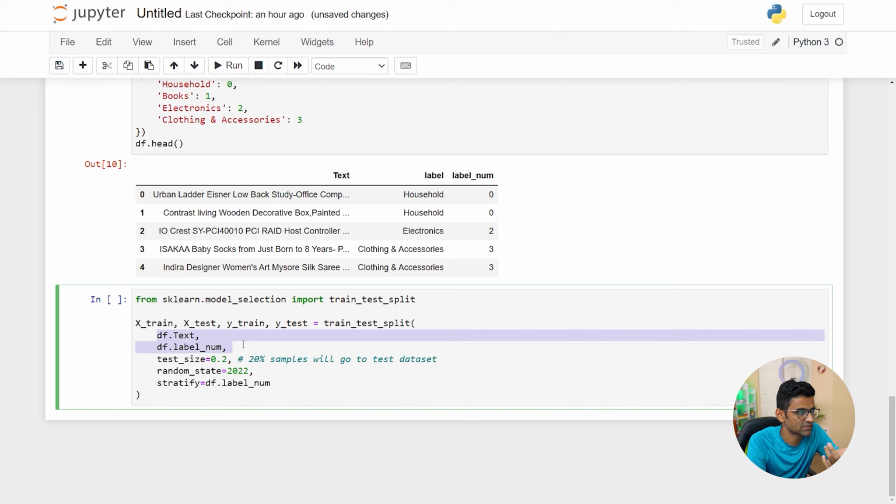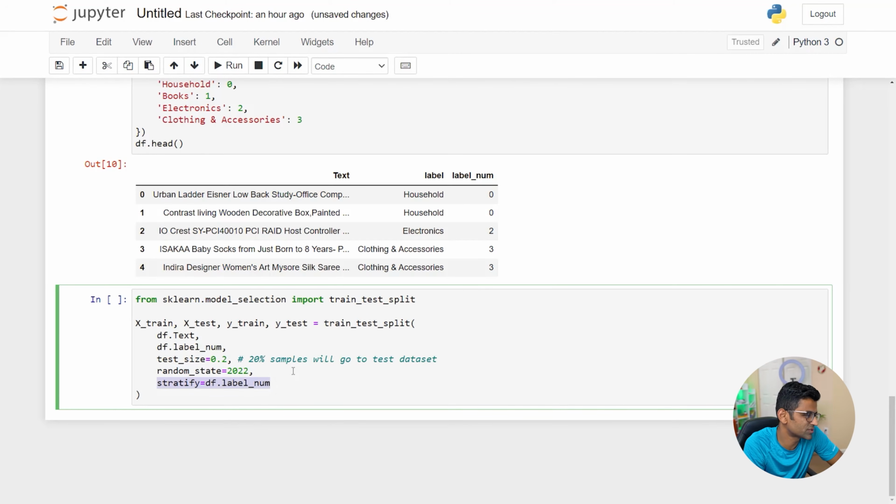So this is X_train, X_test, y_train, y_test. We'll split train and test into 80%, 20%, so 20% of samples go to the test dataset. The random state parameter, I'm just randomly initializing it to some number. And then we are doing stratify.